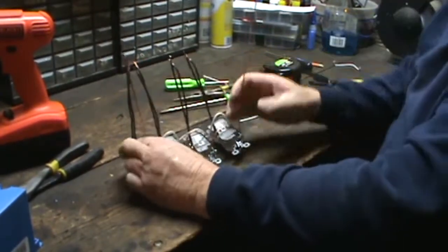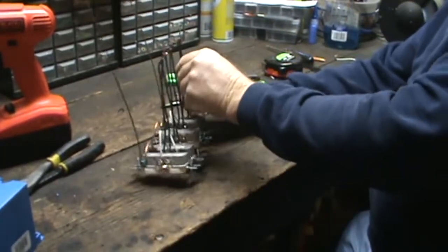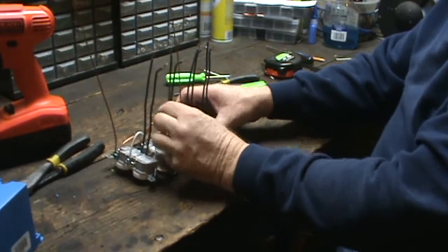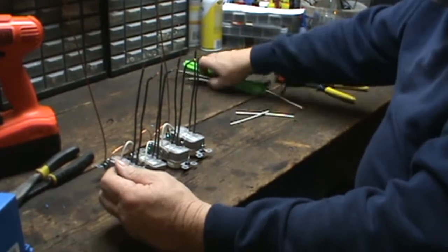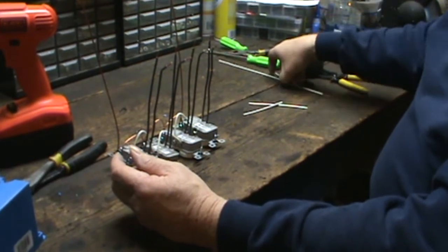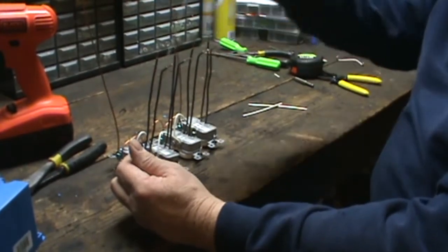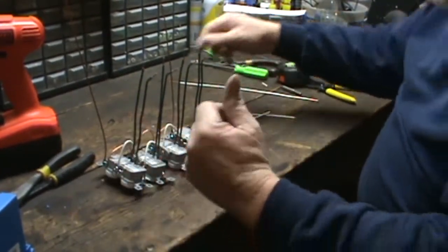Now I'm going to put all six of them up here and show you the wires and how I've set them up - you can do it any way that works for you. I also need to do that before I can see which side the common goes on, whether it's on the socket on this end or that end. So let me set all six of them up there and I'll be right back.